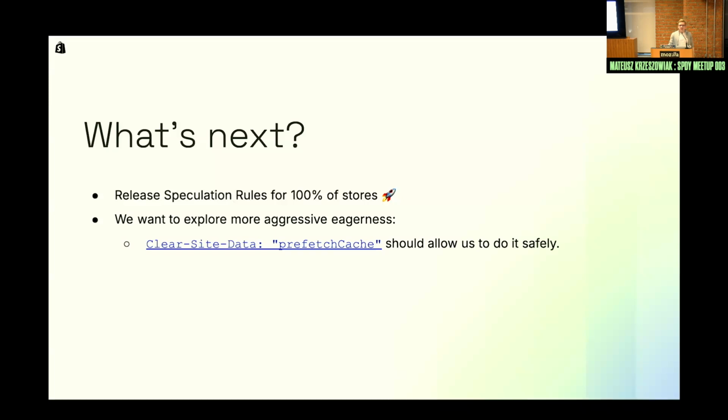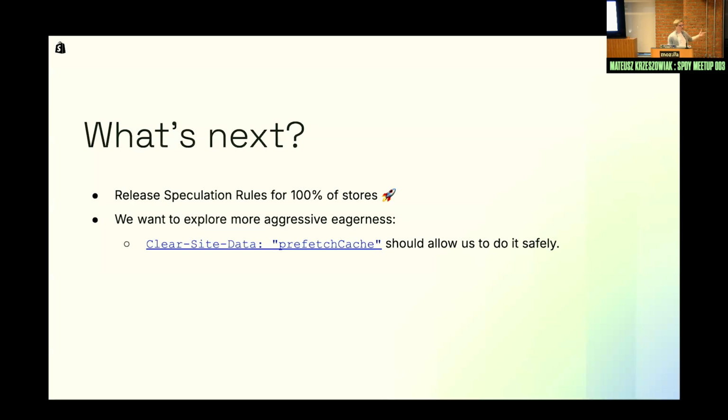There are a few things that we are waiting to happen first. In order to avoid serving stale content, there's one thing that's being worked on, which is the clear site data header that you can return in your response to tell the browser that it should clear some of, for example, the caches.